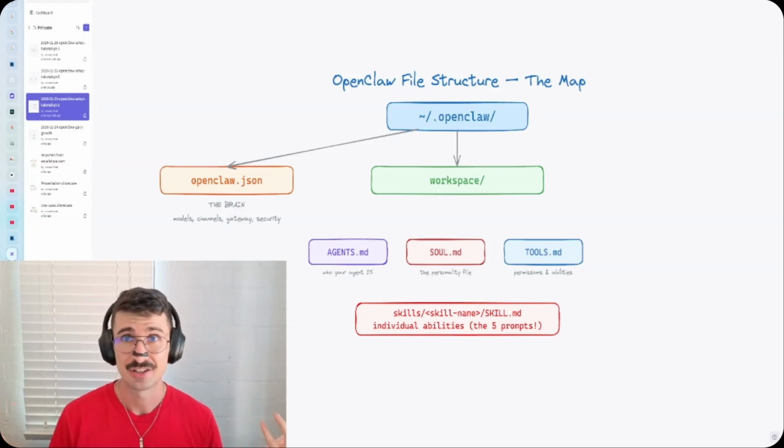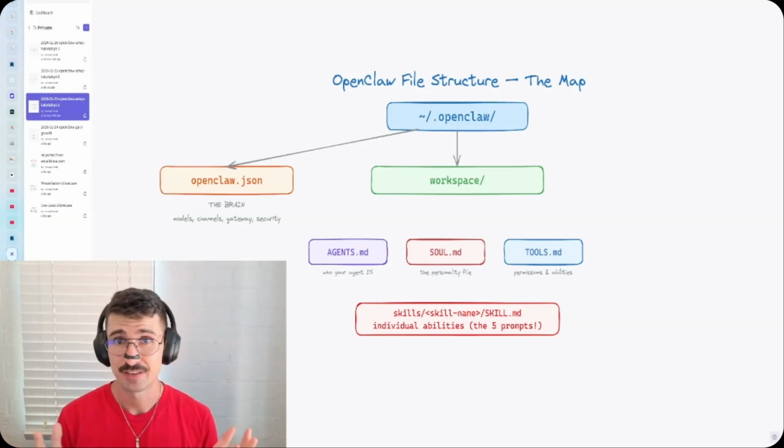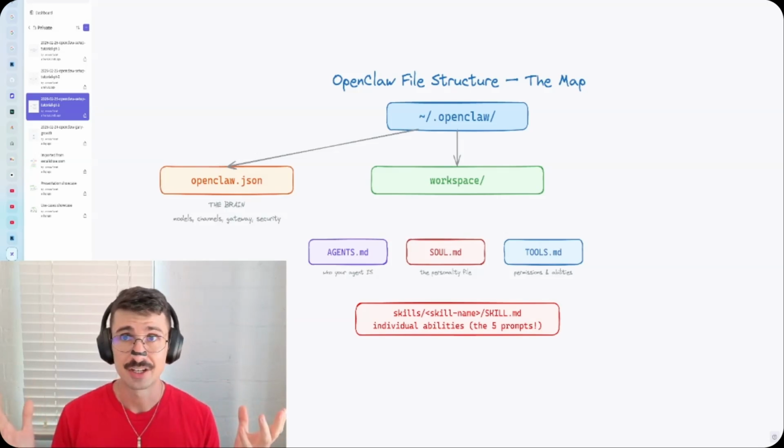OpenClaw is the AI agent that we're going to be looking at today. And that's what I'm going to show you live, how I set up OpenClaw from scratch. And then at the end, I'm going to give you 5 prompts that took me weeks to figure out, so you can skip straight to the good part. Essentially, you can skip this trial and error and take what I've learned over the last month or so playing around with OpenClaw.